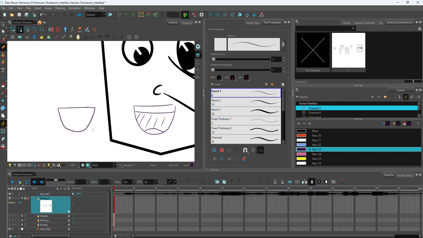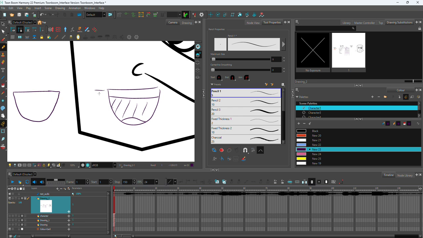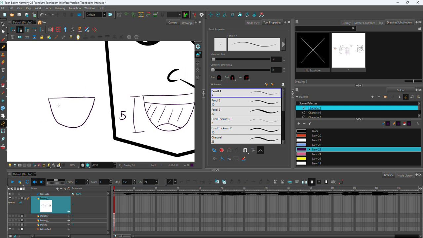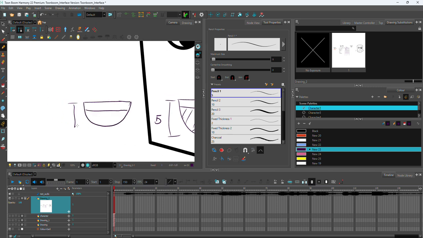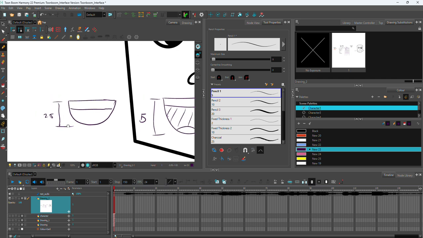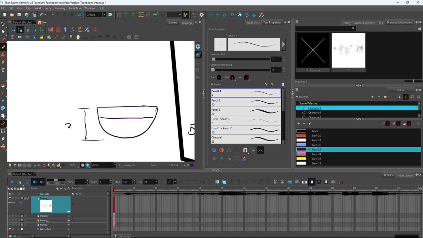You can see the difference: let's say from here to here is 5, but this one has to be like 2.5, half of this, or let's say 3.